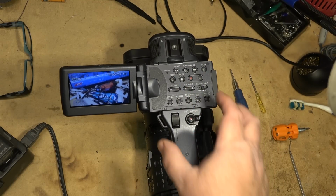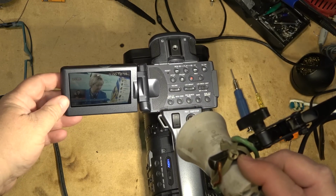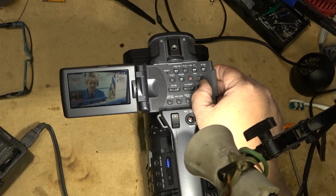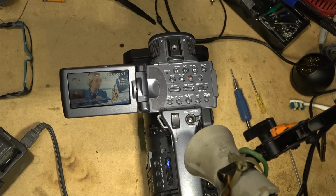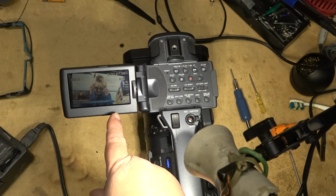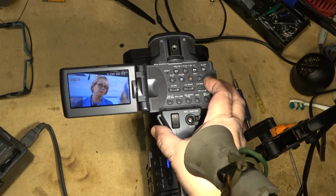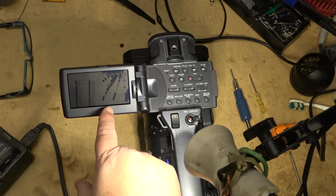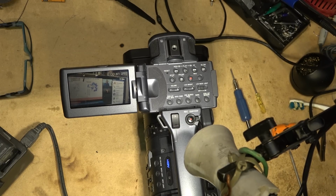Oh, neat thing about this thing is the LCD, you can turn the backlight off so that out in the sunlight you can see it. See that? It has a transreflective LCD. So if you're outside in the sunlight, you can turn it off and save power and still see a full color screen. How many camcorders did that? Right, most of them outside in the sun, you can't see a damn thing. But this one here, the brighter it is outside, the easier it is to see this screen. Pretty neat, huh?